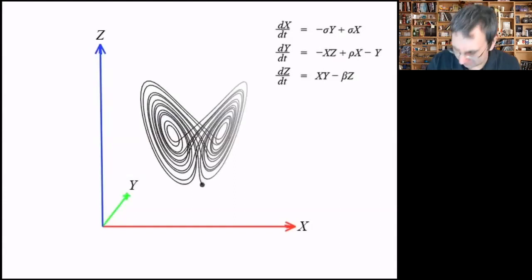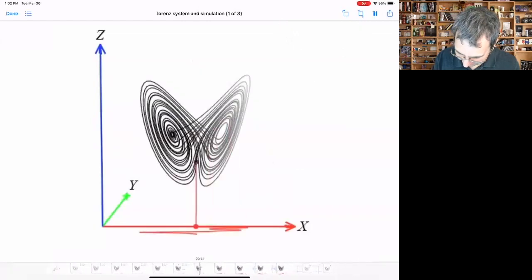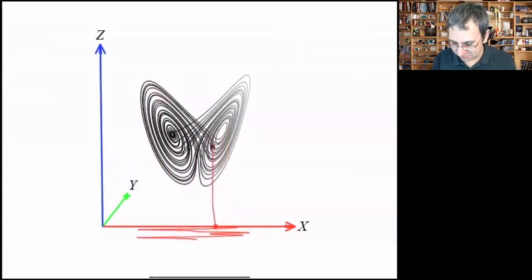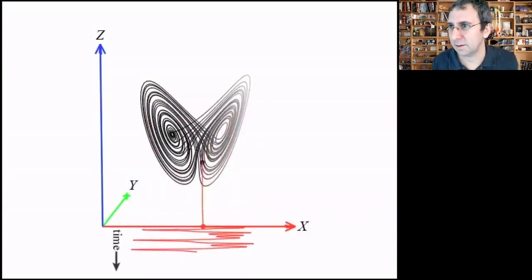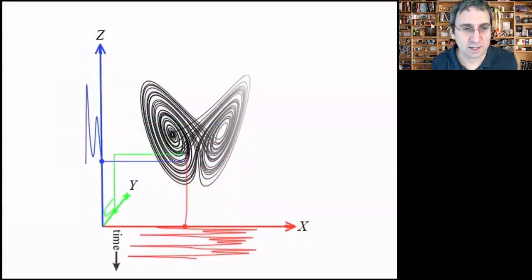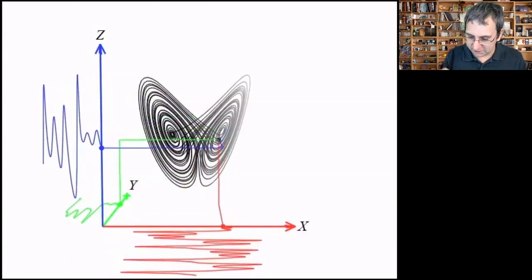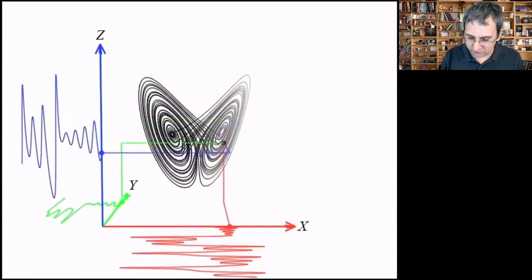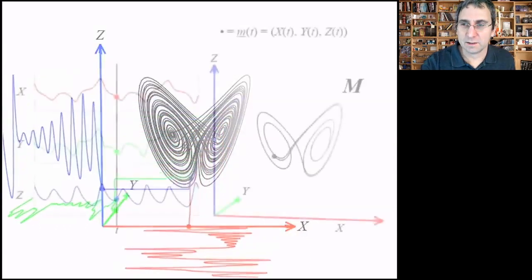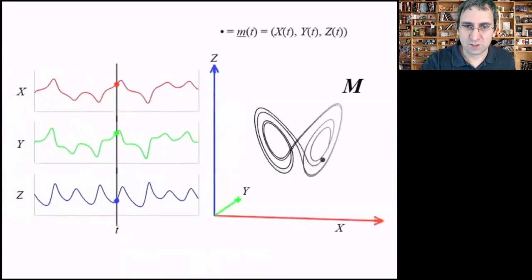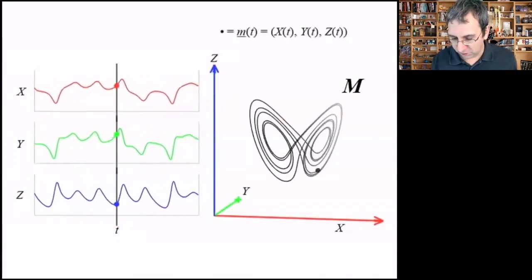I don't know how long it takes for the video to get to it, but it'll do a time trace at some point. If you did a time trace of any of the coordinates, mostly x and y, that's what Lorenz was thinking of. You could see it stays positive for a long time with these oscillations, and then it goes to negative. z is kind of interesting, and Lorenz noticed something about z. And we'll get to that.